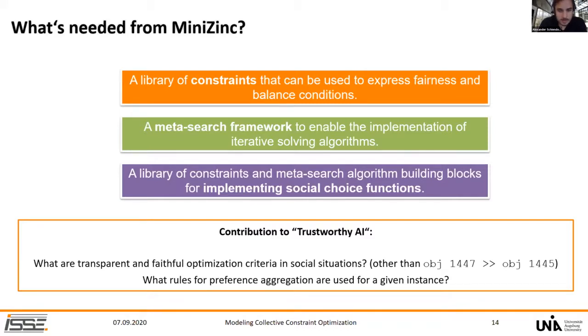And what rules for preference aggregation will actually be used? We know this from electoral systems. People will find all kinds of weird cases and try to manipulate the system to their advantage. And even if there's no malevolence, we want to be able to explain and derive how our social aggregation mechanism worked.